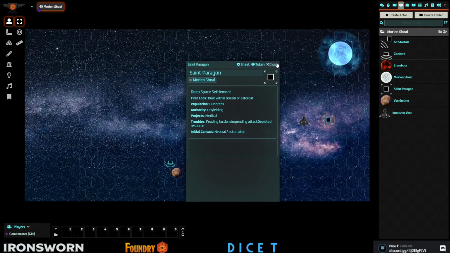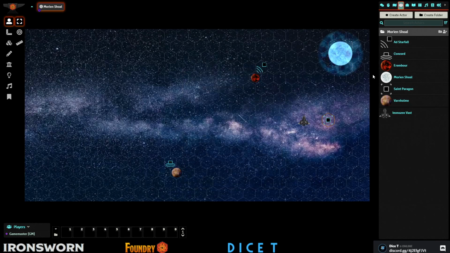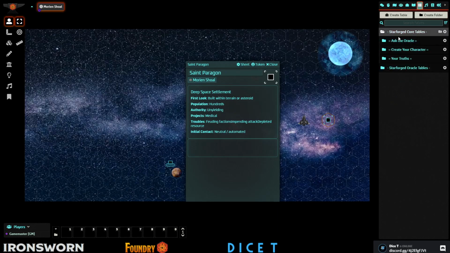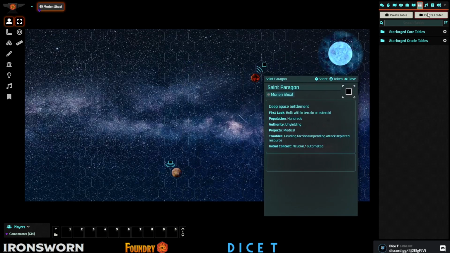Now, down the road, a lot of these things in here, especially derelicts and precursor vaults, are going to have their own tools on this dashboard that can generate further content. All that stuff is not implemented yet. So on those things, you'll have to manually roll on the tables when you're getting precursor opportunities and stuff like that. All those features are not in yet, but all the tables are. So you can still roll on them, create some macros as necessary.